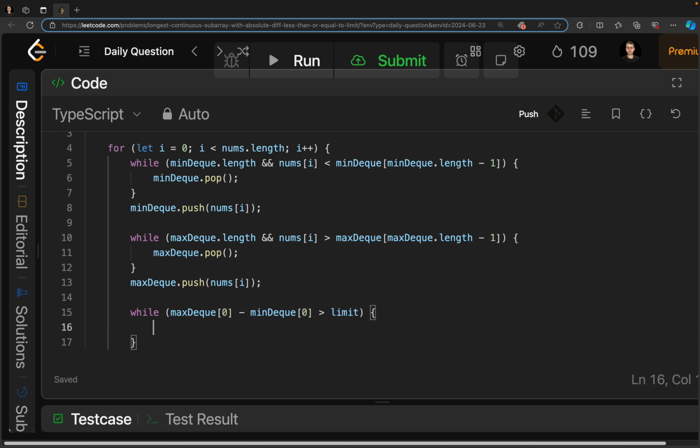then if the number at the left pointer is the same as the first number in the maxDeque or minDeque, we remove it from the deque. Then we increase the left pointer.